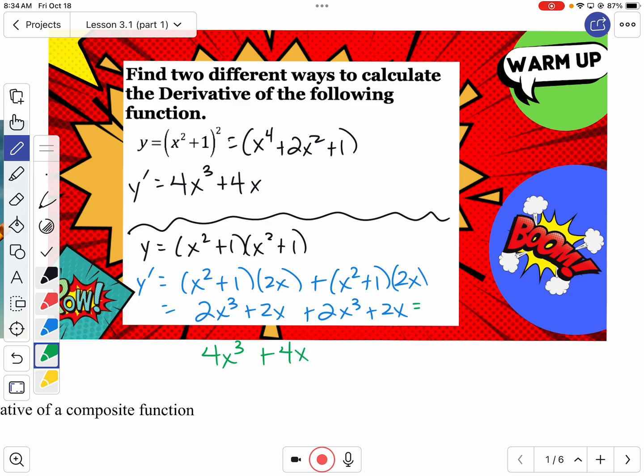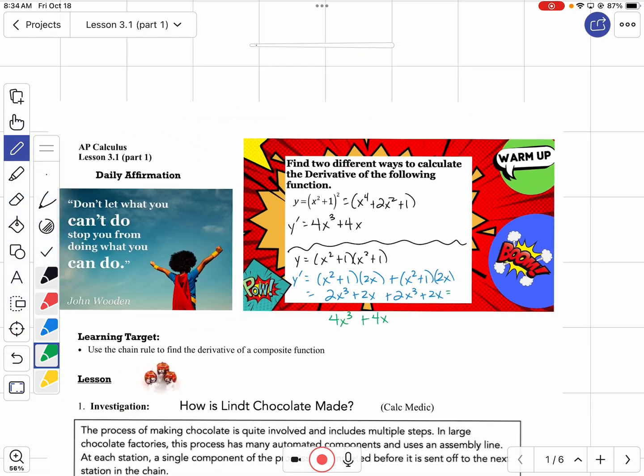So we're going to learn a third method today that would work for this function, which is the chain rule. So that's one of the nice things about derivatives. Sometimes even if you get lost in the middle of what you're supposed to do, you can find an alternate way to get there, if you remember all the other things.